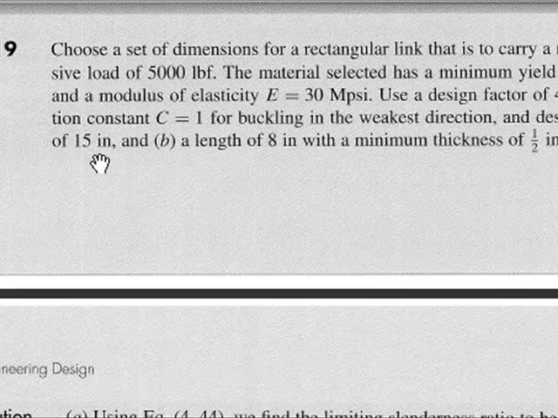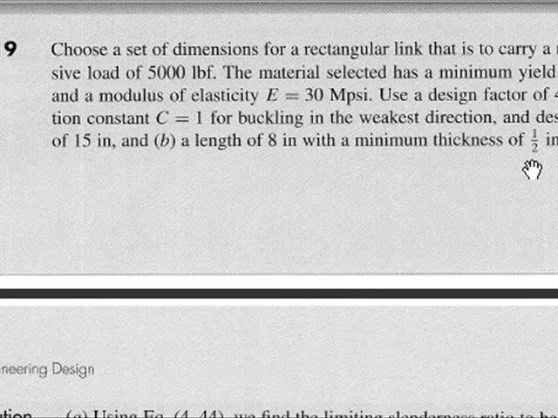It may be that the 15-inch version is more Euler-like. It may be that the 8-inch version is more Johnson-like. We'll see. And we're going to have a minimum thickness of 1/2 inch. We're not going to let dimensions go less than that. Now that we have two different design formulas, we can either use the Euler design formula and then check, and guess that and see if we're right, or we could use the Johnson formula as a guess and see if we're right. If we guess wrong, then we have to calculate the other way. If we guess that we're Euler and we're wrong, then we do a Johnson design. If we guess that we're Johnson and find out that it's wrong, we do an Euler design.